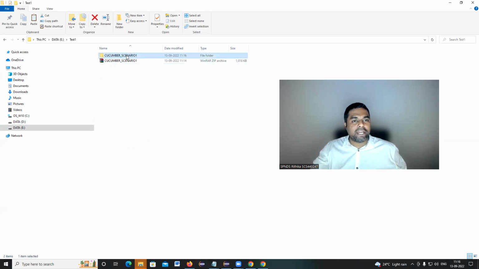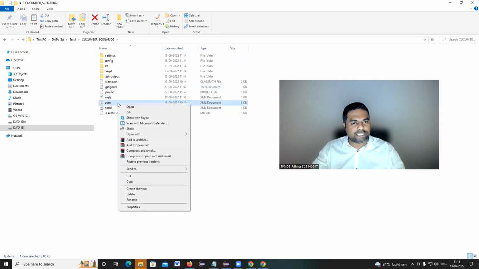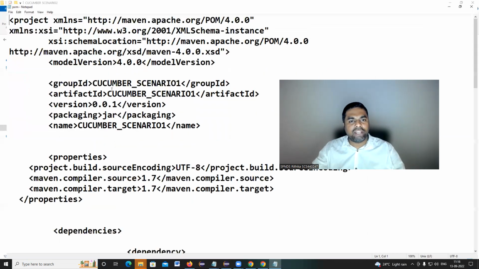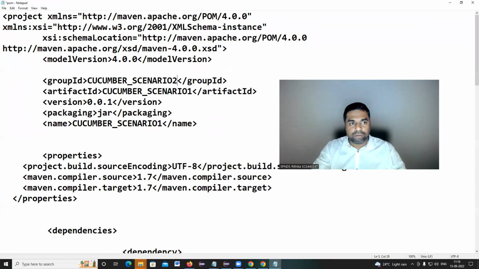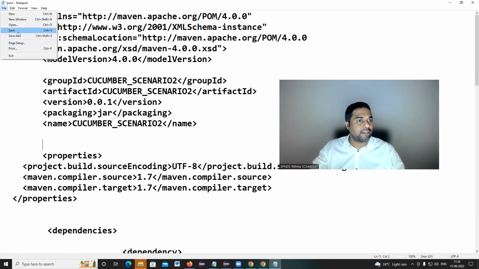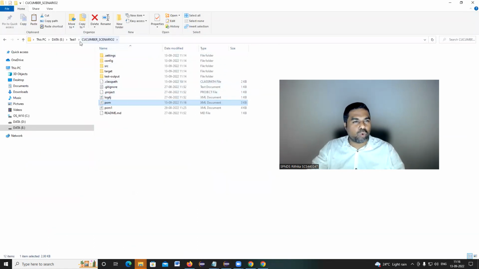And if I want to make it scenario 2, what change do I need to do? Right click, click on rename. I'm renaming it to scenario 2. After that, I go back to my pom.xml and edit here. The changes are the group ID, artifact ID, and name as Cucumber scenario 2, because the Cucumber scenario 1 project is already there. That's why I'm changing my folder name to Cucumber scenario 2, and in my pom.xml those 3 places I have changed. So now I can import this Cucumber scenario 2 project.